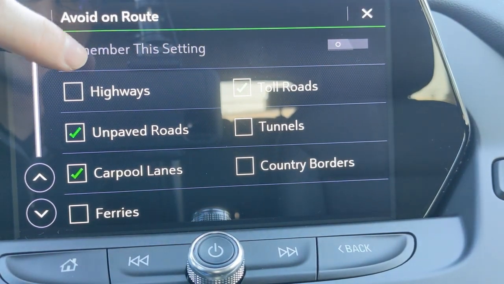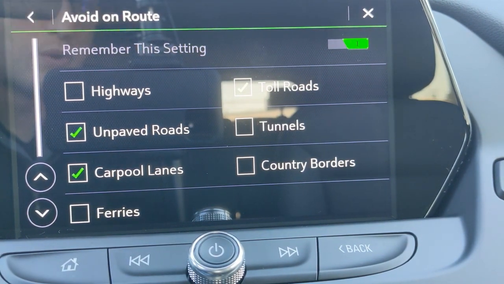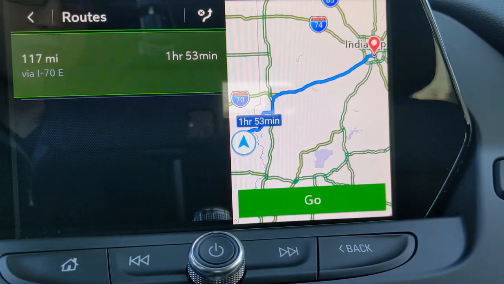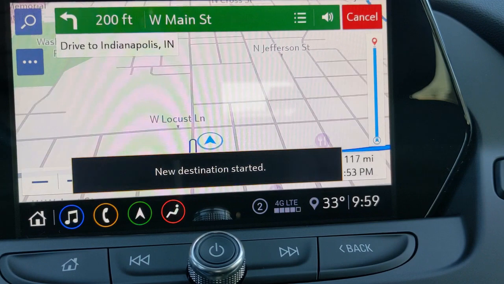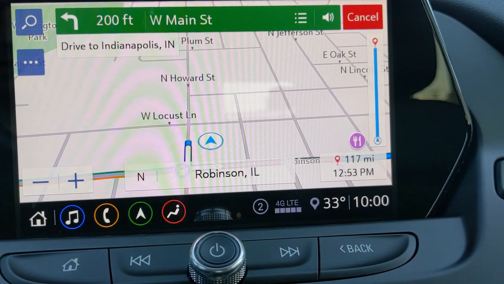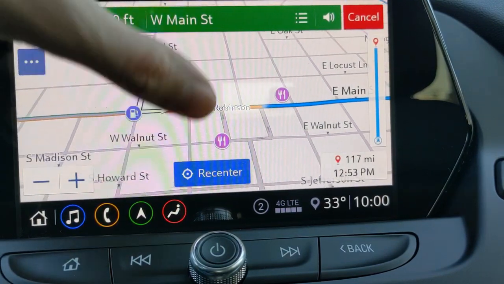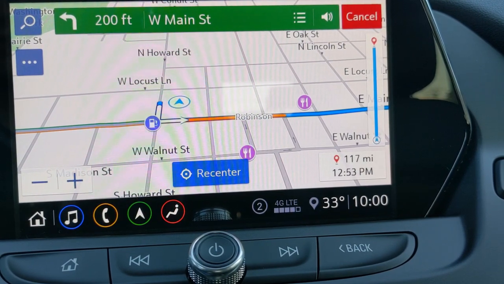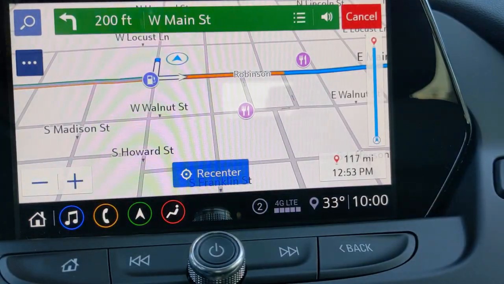You can also click this button up here to remember your settings. That way, every single time you type in a navigation, it's going to remember you want to avoid these things, and it'll always avoid those things if it's possible. But anyway, once we set our route customization the way we like it, we select where we want to go and click the go button here. Please proceed to the highlighted road. It's going to highlight our route that it wants us to take and show us where we need to go. The vehicle also speaks to you, giving you audible directions on where to go. That way you don't have to look away from your road and what's in front of you in order to see where you're going.